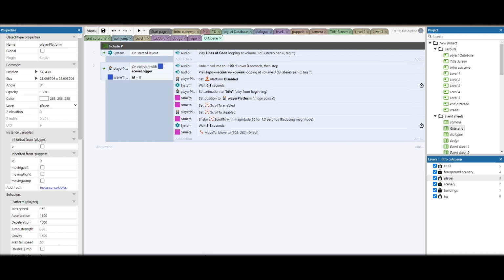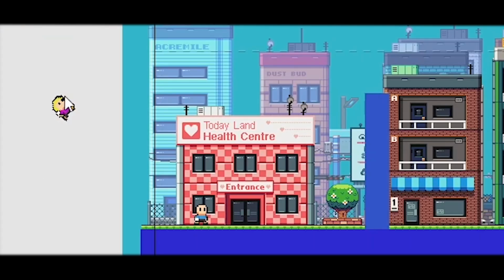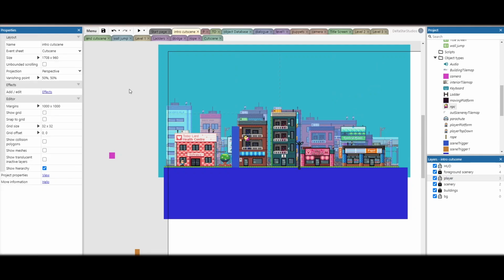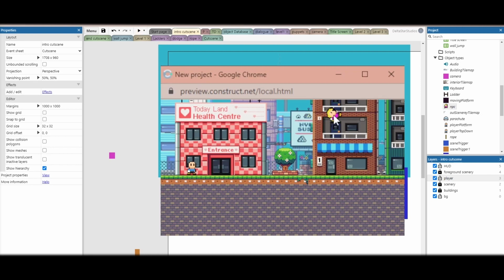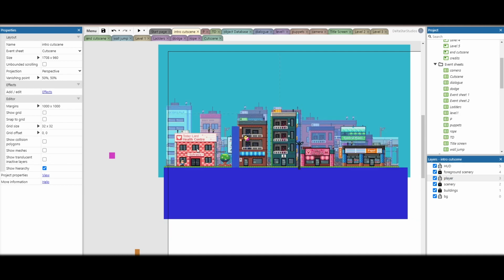All right, starting to come together. All right, so I have my second character right here, this little person they're going to be hanging onto the side there. Let's see what that looks like. Okay, so we can see that we can already see the character there, and I don't want that. I want to zoom in on just the character here, so that way when we see the character dangling off the building, it's more of a surprise.